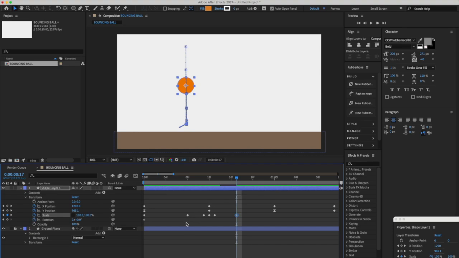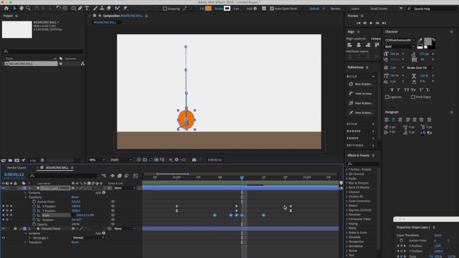Okay, so I'm going to take that entire sequence and copy it and paste it so that the squash happens as the ball is impacting next time. Whoops, I put it in the wrong place. I was just guesstimating where it went, so I'm going to slide these over so that the middle point is where we should be squashing.